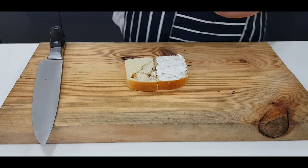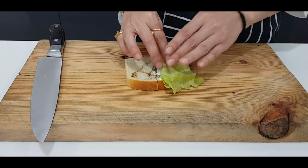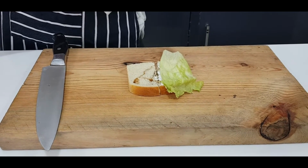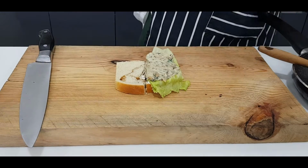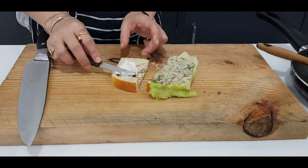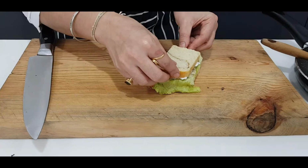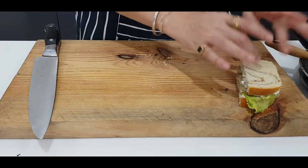I have iceberg here, so I'm adding this too. If you have iceberg or salad leaf, whatever you have, you can add. I'm adding iceberg. Now I'll add this filling which we made. That's it. Now I'll apply butter on the other slice as well. Put it like this. That's it. So I'll prepare one more.